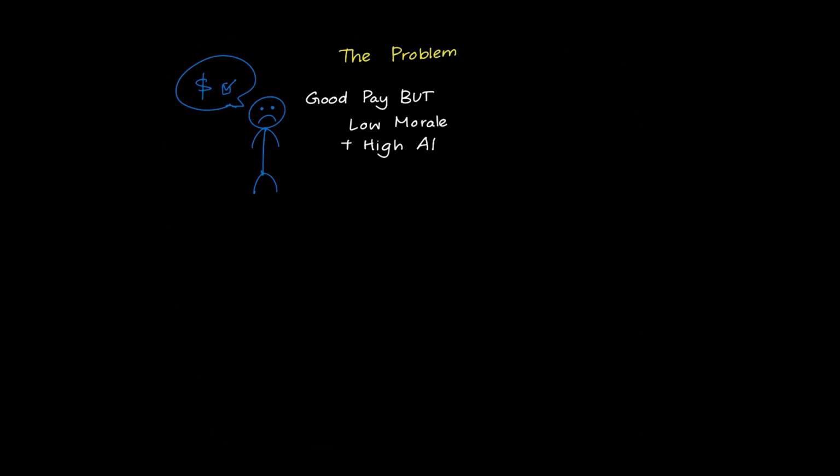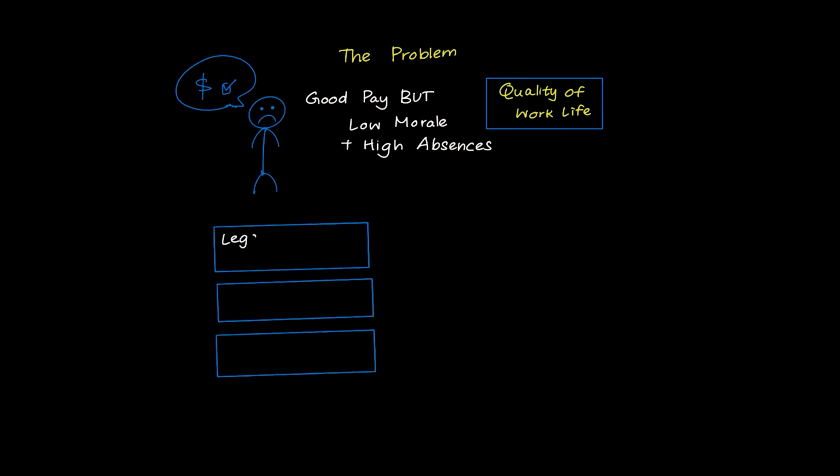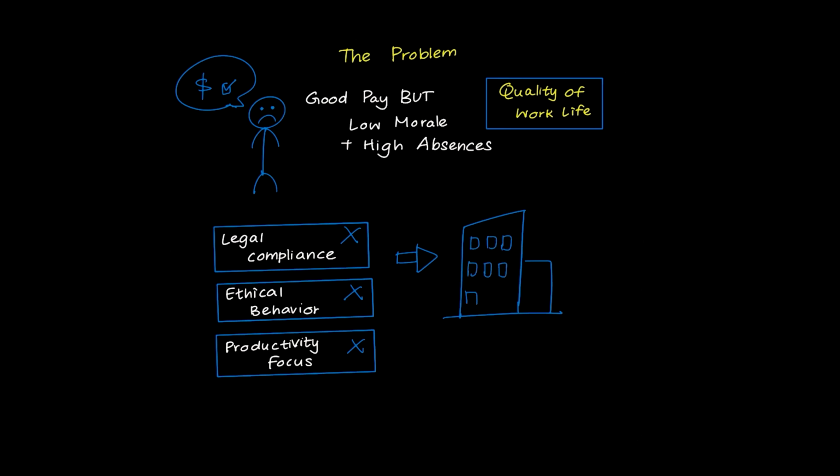This question is about what HR should prioritise when the problem is morale and absenteeism, despite decent pay. The answer is improving quality of work life. This is an implicit HR objective that addresses what employees actually want beyond their paycheck: autonomy, meaningful work, and better working conditions. Legal compliance won't fix morale. Ethical behaviour matters but doesn't address satisfaction. Productivity improvements focus on output, not the working experience. When employees show up less and feel worse even though salaries are competitive, the workplace itself is the problem. Quality of work life is about making the job worth showing up for.